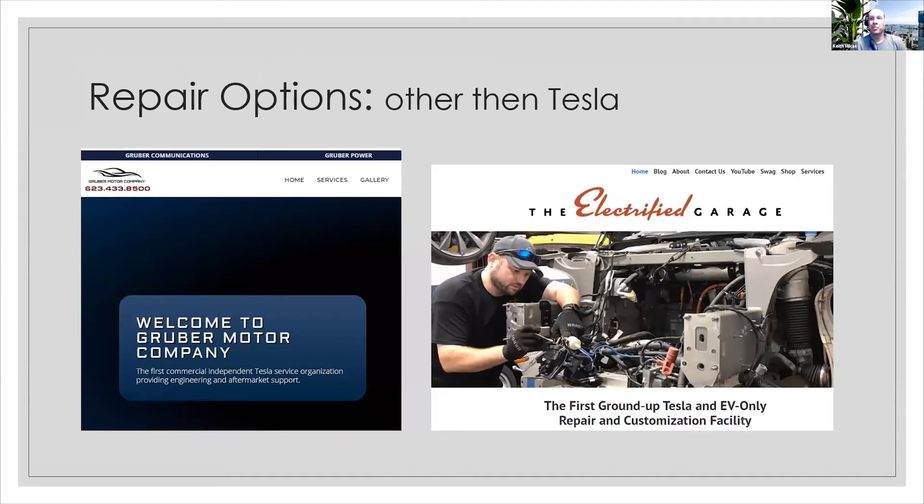Something I think a lot of people might not be aware of is repairing Teslas. Tesla can be pricey, but there are a lot of options. I had a business trip to Phoenix for a week pre-COVID and my passenger window was not running smoothly. I found Gruber Motors — they're an electronics company but they have a big Tesla service facility and work on a lot of Roadsters. They actually gave me one of their Teslas — a flood-damage Tesla they brought back to life — as a free rental to run around Phoenix while they fixed my window.